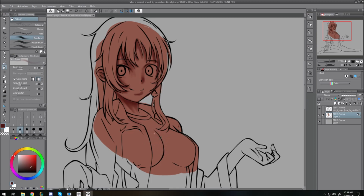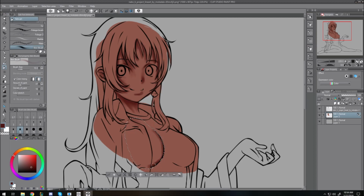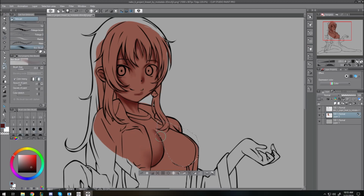Now if you want to, you know, well, I don't trust that line or anything, you can still marquee stuff. Like if you want here, you can still marquee. And then you go back to your brush. You can still do the hard edges, like that, but blend it in. See? Start it off. Do the same thing over here if you want to do that over here. And then go back to brush.